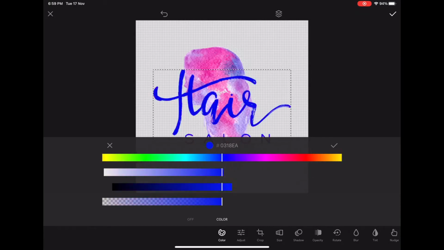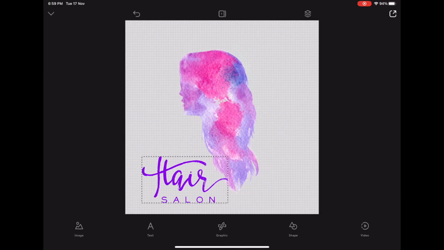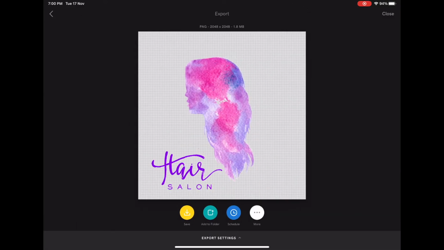If it's some other color that I want, all I've got to do is choose from this list here, and oh, there you have it. So I think I'll go along with this, and we're done. All I've got to do is click on this export here and export this file. It's as simple as that.